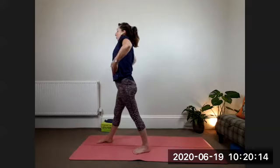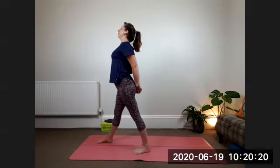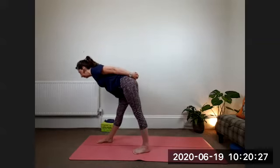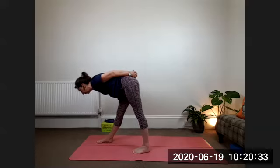Roll the shoulders over, open up the chest, clasp the hands behind the back. Okay, nice open chest here. Take an inhale. As you exhale, come into flat back. Okay, so you now feel that lengthening down the back of that right leg. So just keeping the gaze softly on the ground. 3 Ujjayi breaths here. Keep the shoulders open.